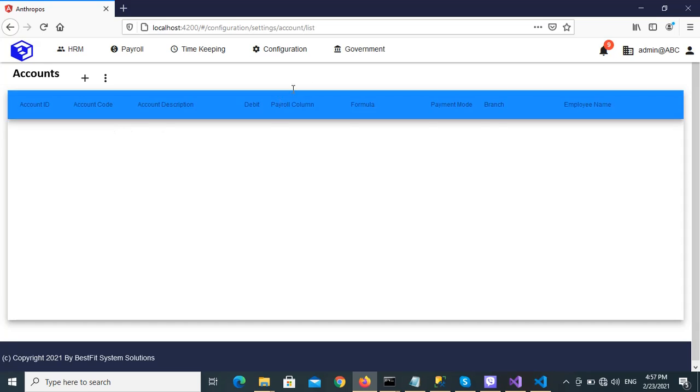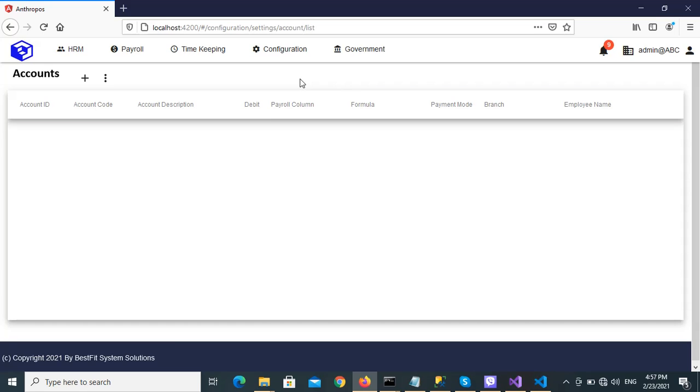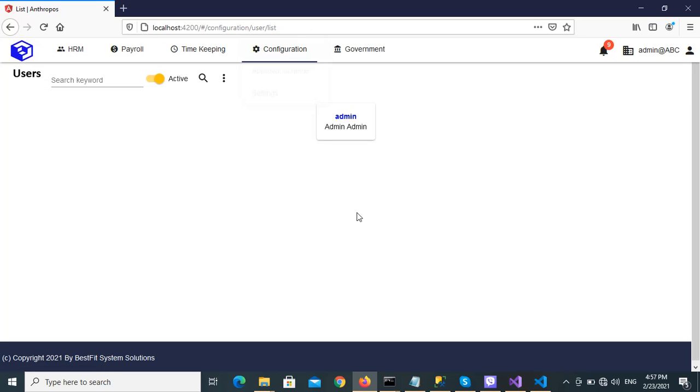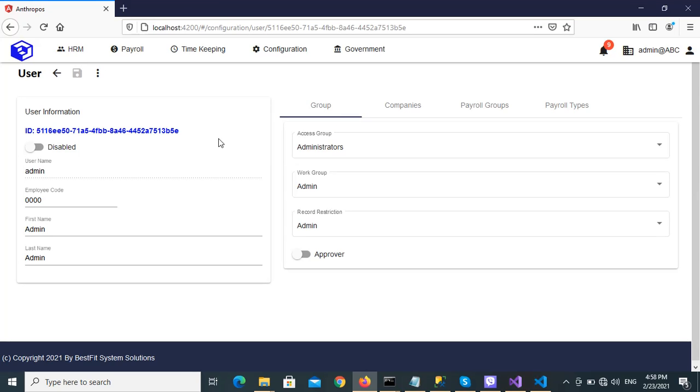Okay, but I would like to tell you that you need to focus on the user. So there will be a user admin. So inside the admin, initially the employee code is also admin, and the employee code is 00, and then the first name and last name will be admin.